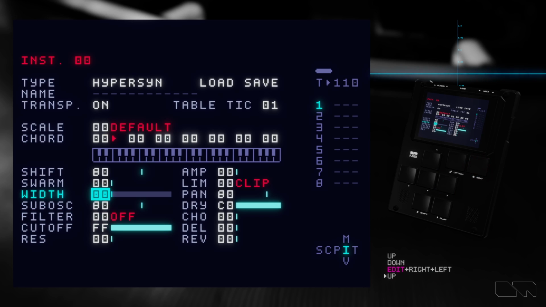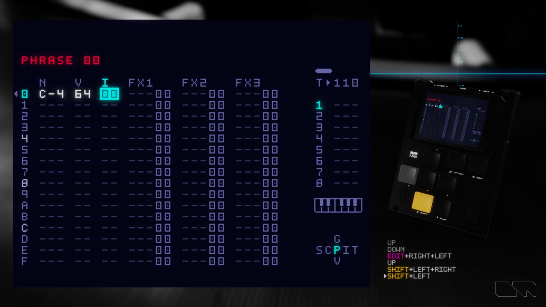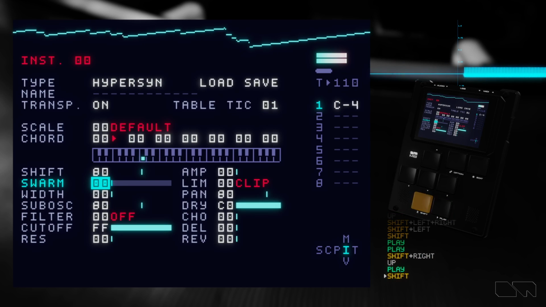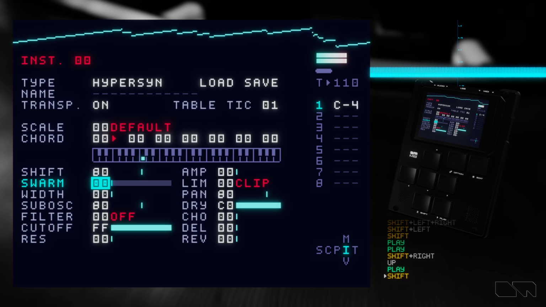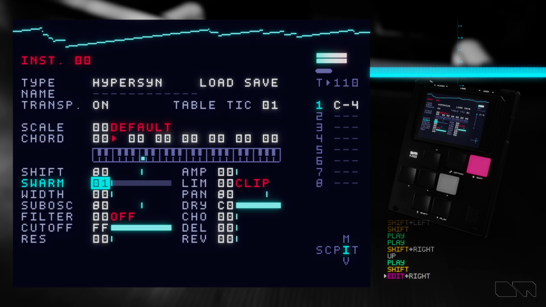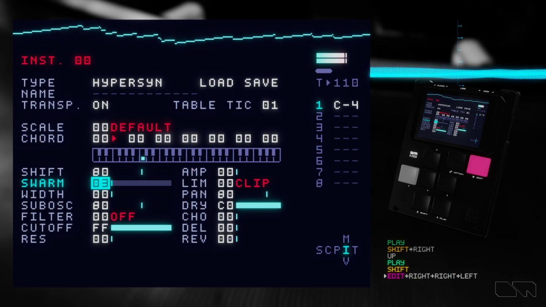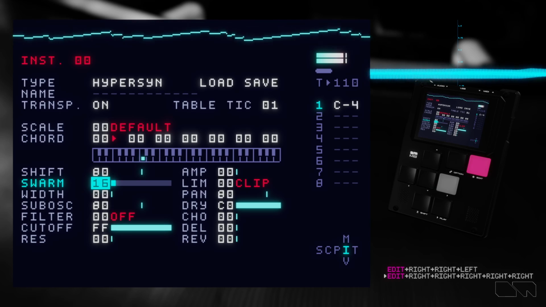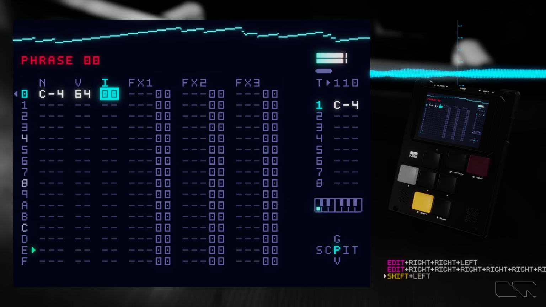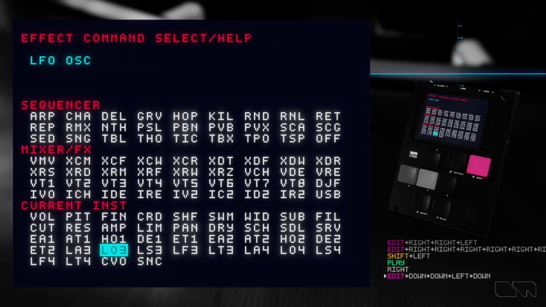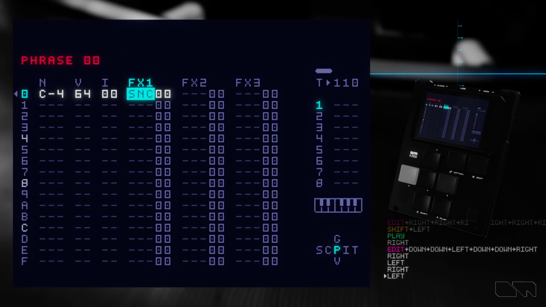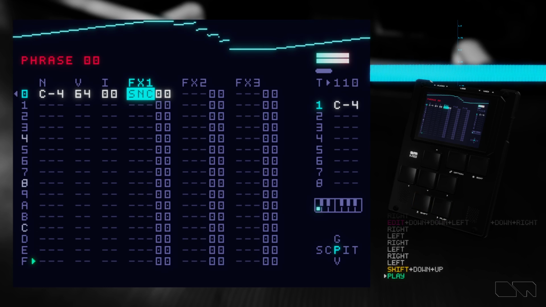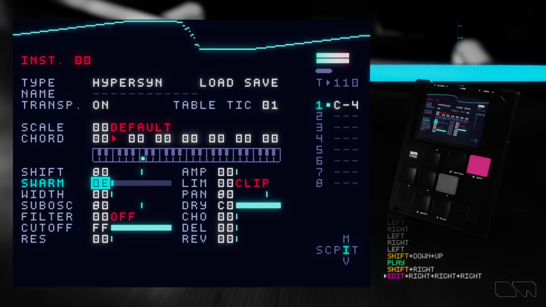But what was I going to show you real quick? Oh, there's some tricks to Hypersynth. So with the Swarm 00, basically all 12 of those saw waves are kind of stuck at whatever phase they're currently playing in. And there's a command that allows you to change the sync position. You could resync all of the oscillators together by using this sync command in Hypersynth. It kind of has a cool sound when they start dephasing from each other.